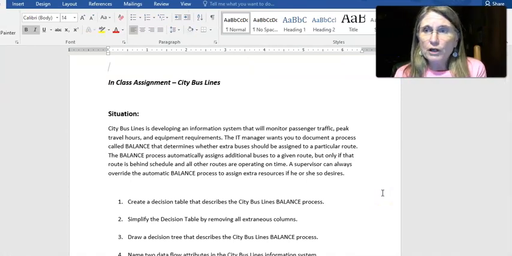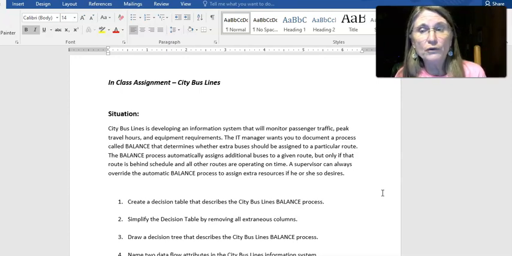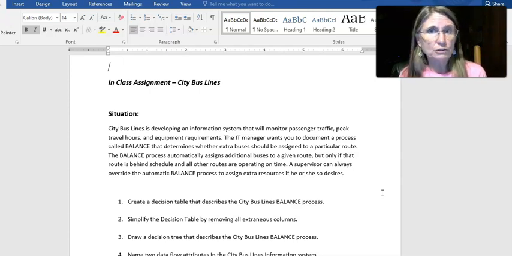Here is one called City Bus Lines, and they are developing an information system that will monitor passenger traffic, peak travel hours, and equipment requirements. So the IT manager wants you to document a process called balance that determines whether extra buses should be assigned to a particular route.